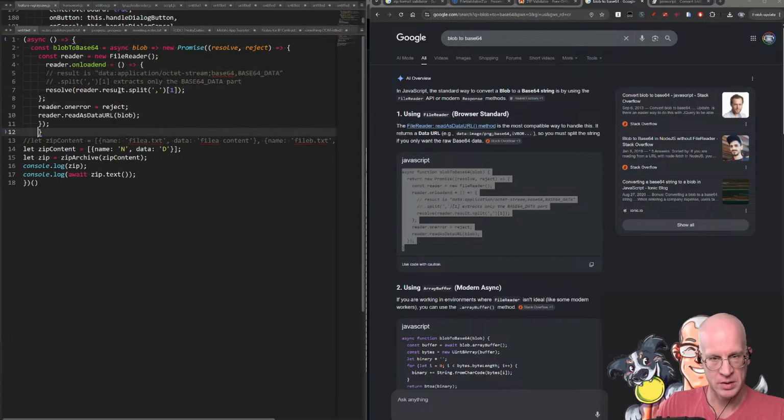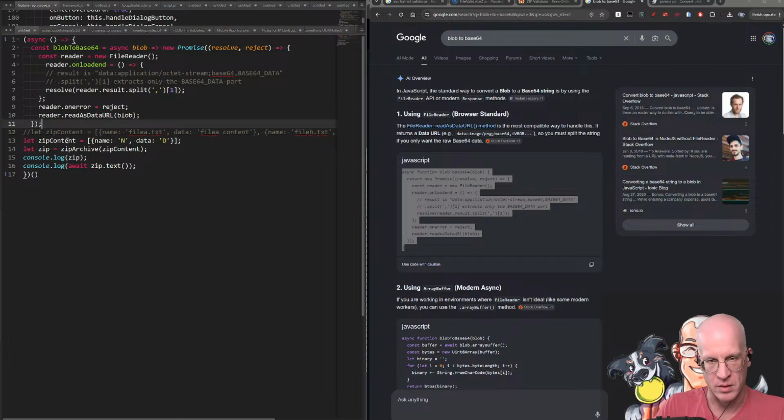Read on error reject. On load end. Reader dot read as data URL blob. Read as data on error reject. So if I call this on error and then resolve on load end, we'll do a resolve, sure. Yeah, that's fine. Don't need that. All right.